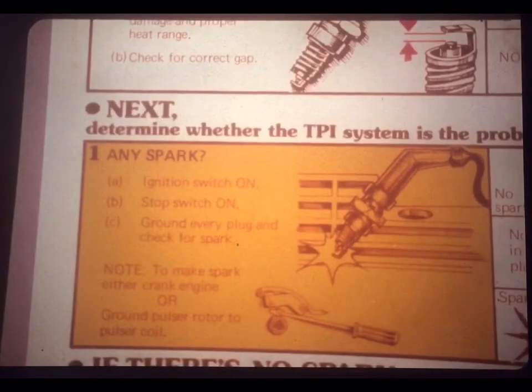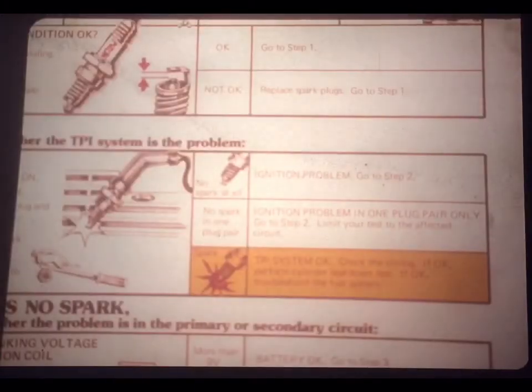The job aid begins with a reminder to check all the obvious things that you've just seen Joe check. Switches, battery, fuel, plugs, compression. It's all there. And then, step 1 goes on to ask, any spark? That's the question that Joe asked. And he checked every plug for a spark while cranking the engine.